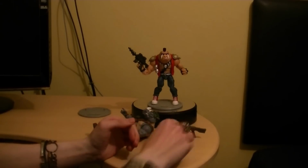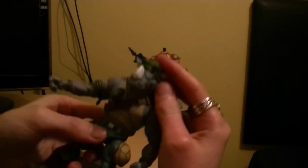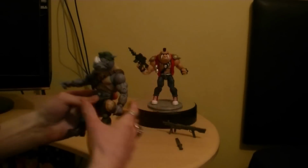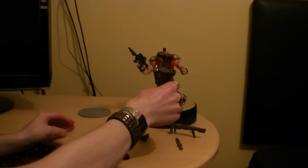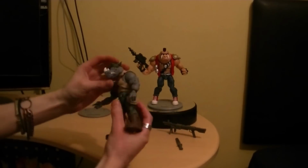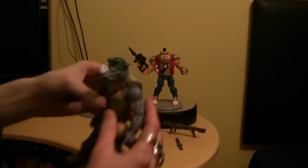But okay, that's that. Here we've got Rocksteady himself. He does include a removable hat, and it's not painted, but it just fits on there by force. If you tip him upside down, yep, his hat does fall off. It is sculpted and shaped for his ears. Got a good look at the detail in his eyes. Look at that beautiful detail there.